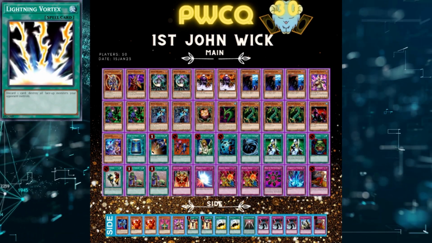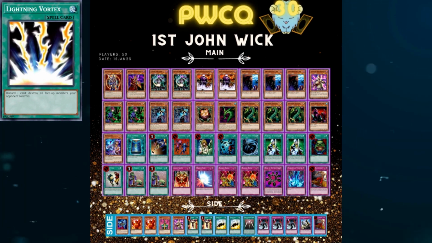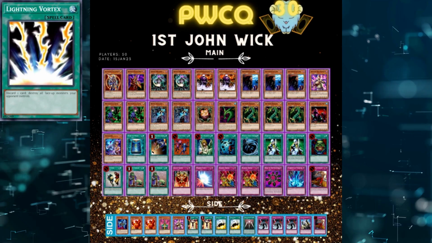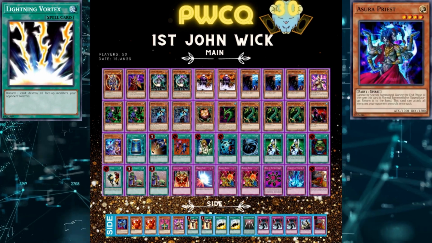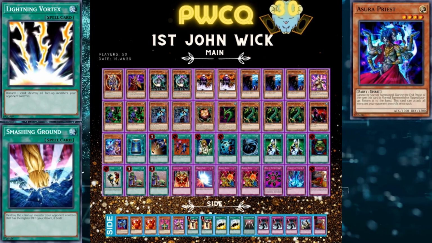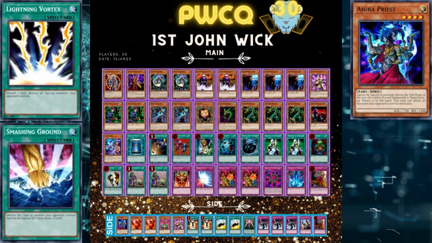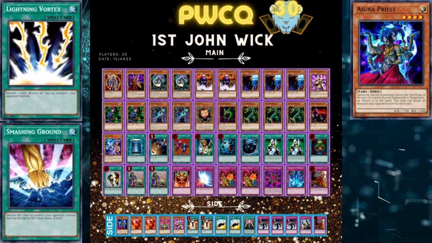Lightning Vortex has been picking up some steam, and while Turbo can mitigate the discard cost better than most decks, I still think Asura Priest is a stronger choice. It's true that Vortex has a higher ceiling, as it's basically a smashing ground on steroids, but its basic capabilities are more narrow, whereas Asura Priest can also push damage across.